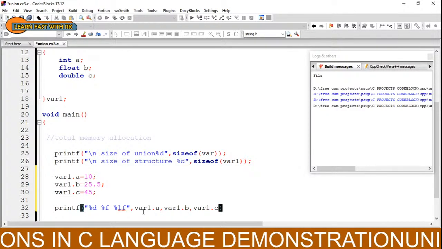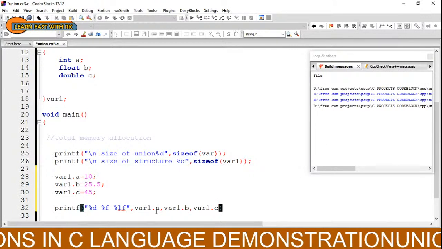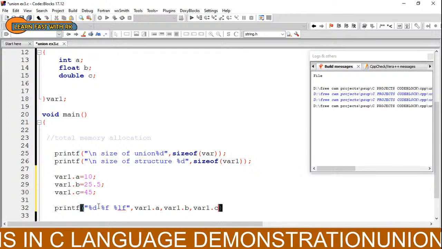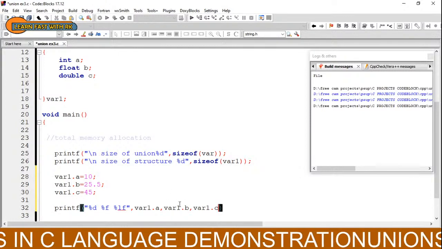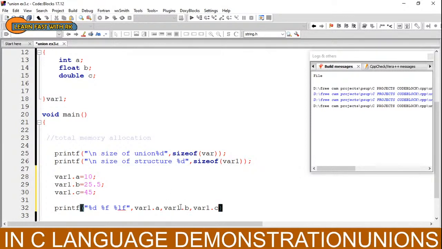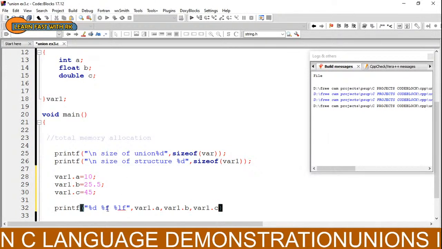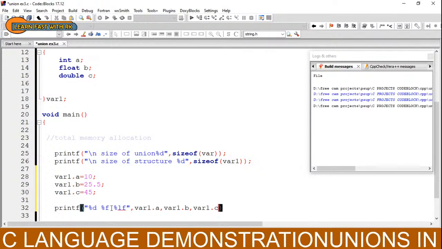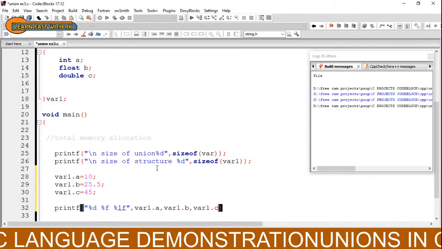What is the first variable after the comma? var1 dot a is the first variable. So that is why 10 will be printed here. Then we get the space. Then we are going to print the float value, which is 25.5 and then 6 zeros. Then we are going to print the value var1 dot c, which is 45 point, the decimal values.